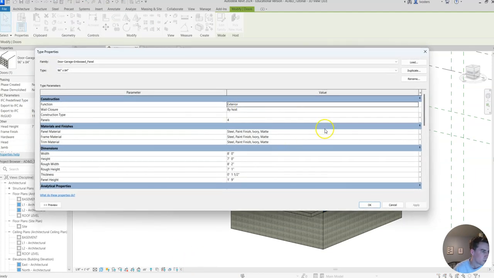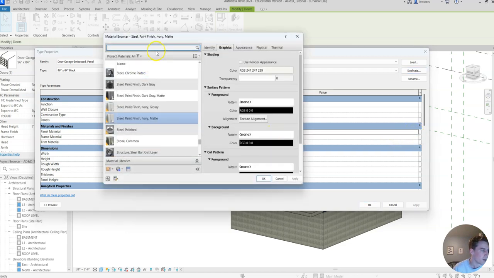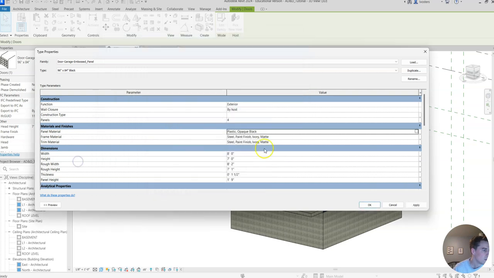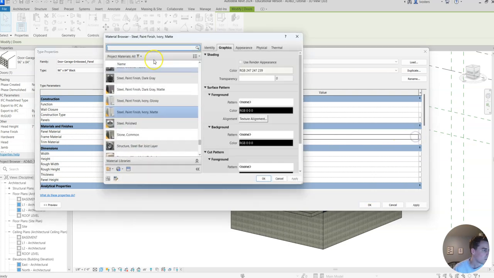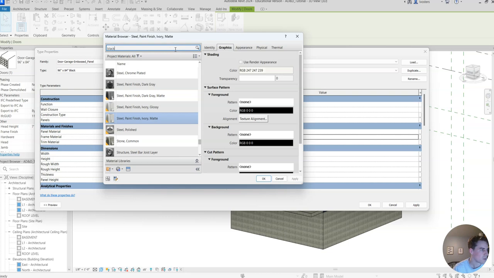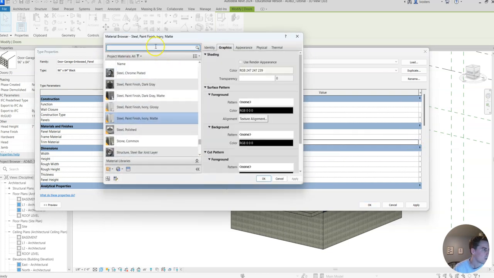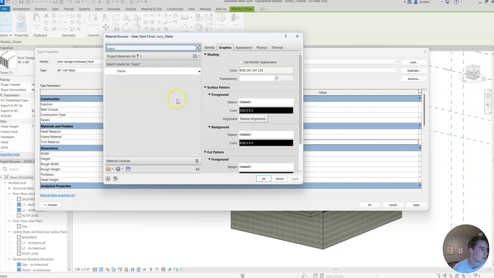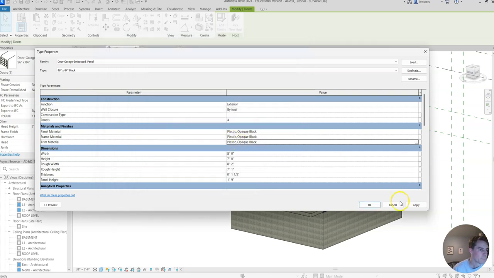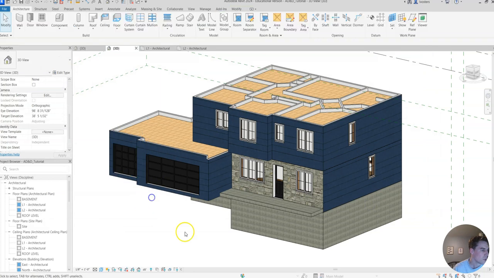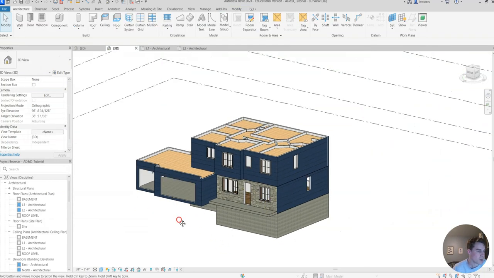We'll do that for our smaller garage door as well. Make sure you're duplicating this item before you change anything. We're gonna change it from that ivory finish to black. So I'm just gonna keep doing that. And there we have it. So it's looking pretty good.